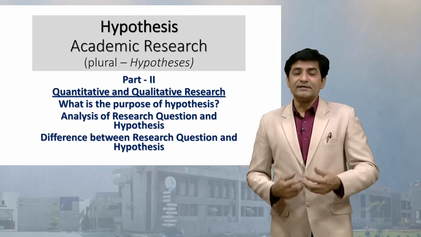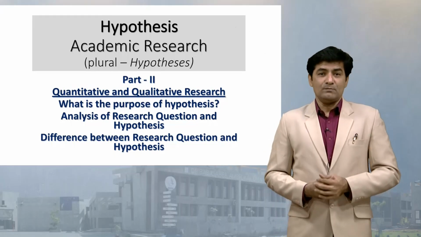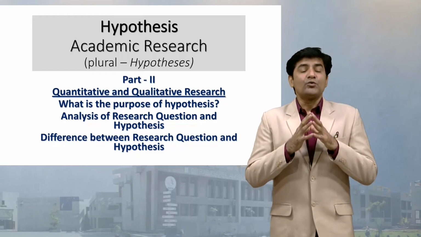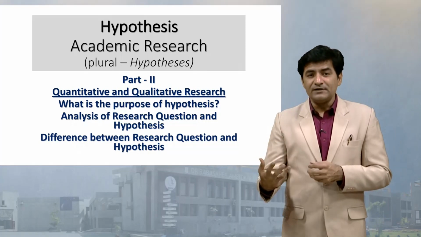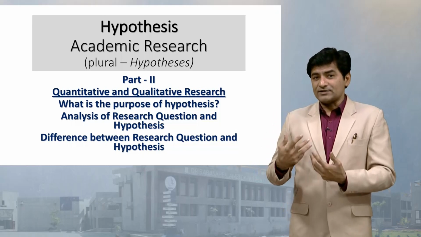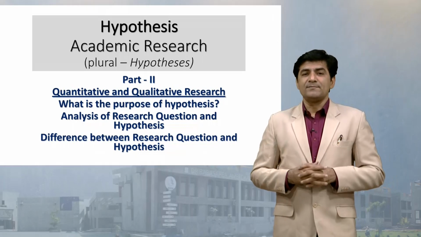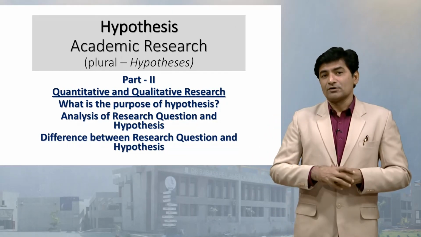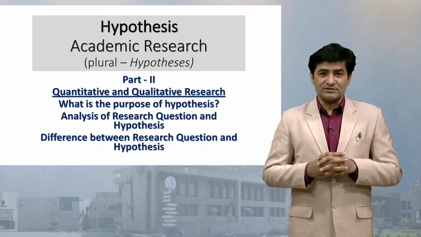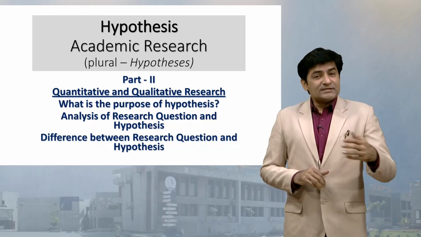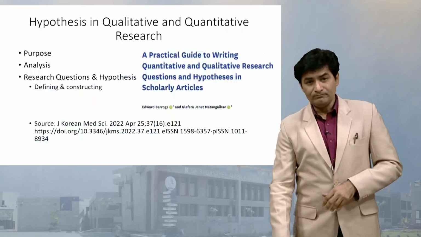If you are working in social sciences or in education or in pure sciences, you may be more related to quantitative research. But if you are in the literature field, then maybe you are looking at qualitative research. So, how hypothesis in academic research can help us in formulating our research questions or hypothesis, either in qualitative research or in quantitative research, let us try to see here.